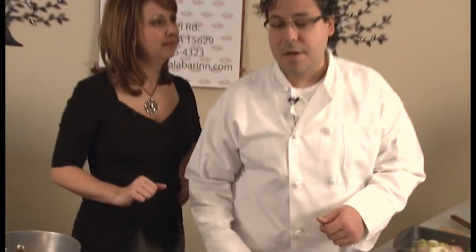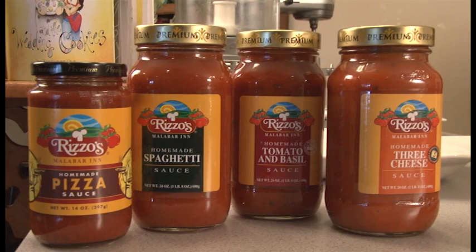Some people like them a little bit more firm. Some people like them a little bit more soft. And then we're going to top them with some Rizzo sauce. Is that right? Find your Rizzo's favorite sauce. You have a choice of 3 cheese, a tomato basil, a marinara, and our traditional spaghetti sauce that we've been using in the restaurant for 77 years.